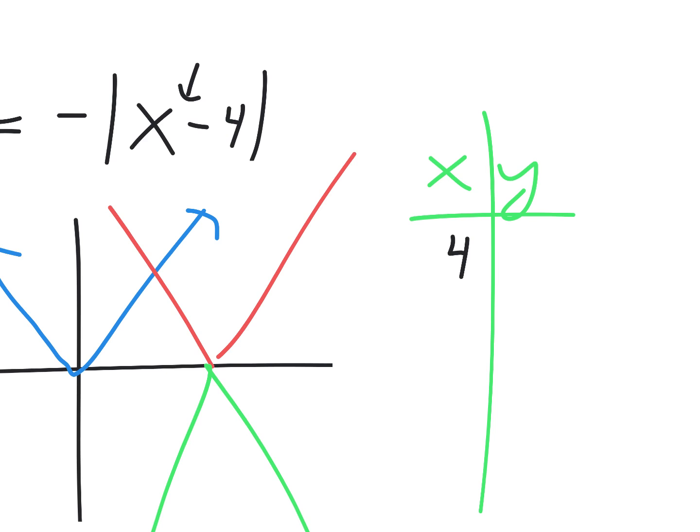And then pick things that are near 4, like 3 and 2, maybe 5 and 6. Because 4 is the good number to pick, because it makes the middle 0, then pick things that are near it. Maybe 3 and 2, and maybe 5 and 6. I'd like you to do 5 points.